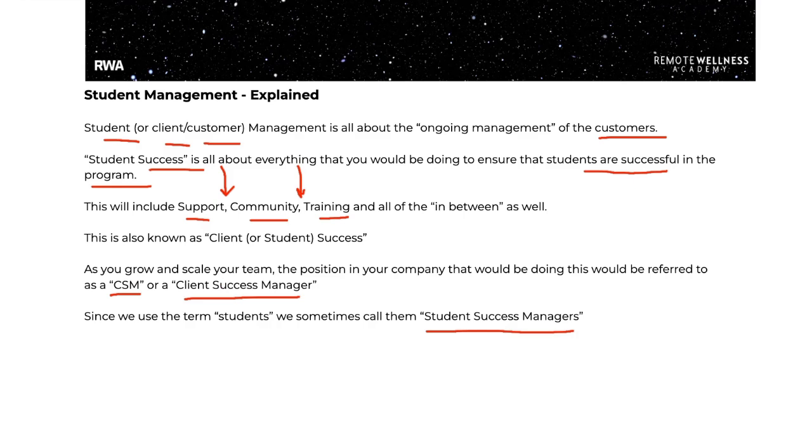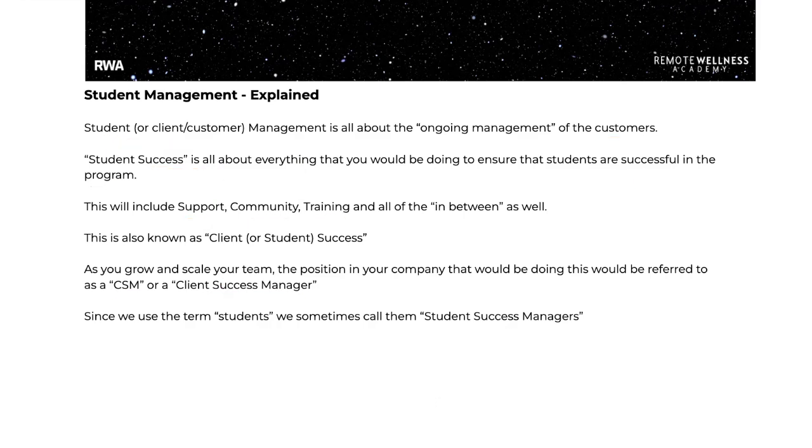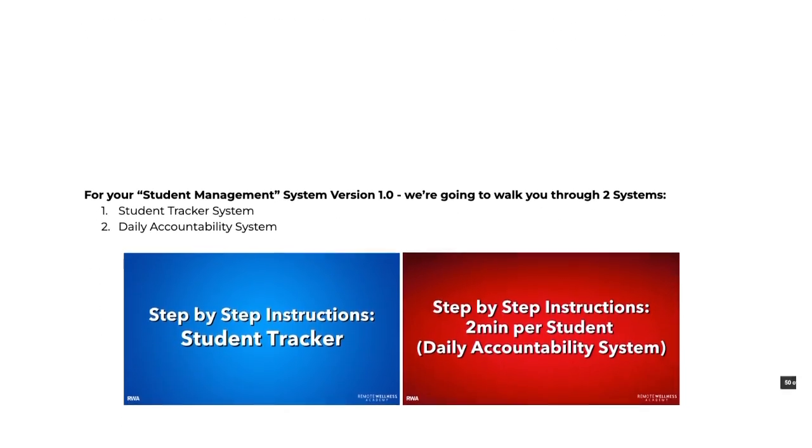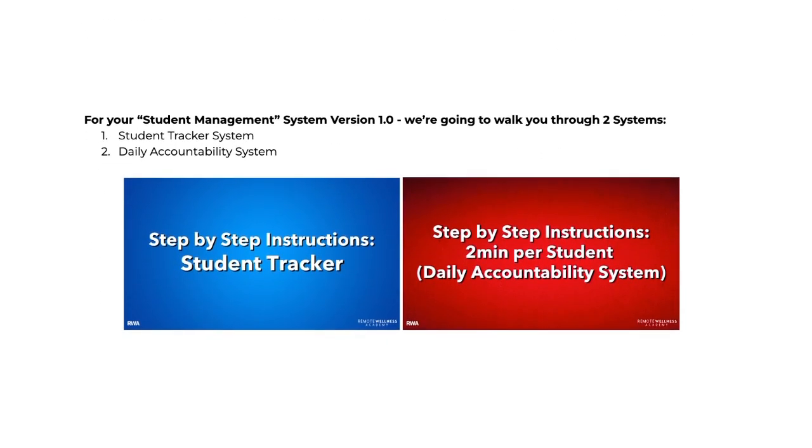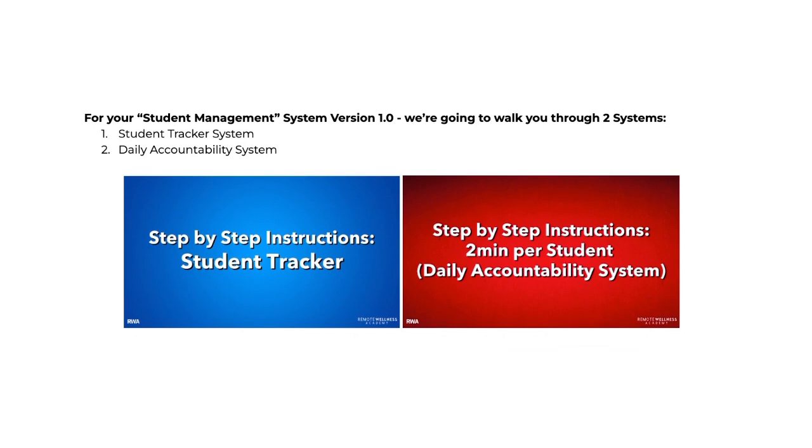Okay. Now, in regards to student management, there are going to be two major systems that we're going to walk you through on how to set up for your version 1.0 launch. Remember, we've said this many times before. This is your version 1.0 launch. And then as you scale and have more and more students, as your systems get more refined, as you have more and more income coming in, then you have a version 2.0, a version 3.0 infrastructure. Because if we just gave you all of the details and all of the infrastructure that we have, for example, to run over $100,000 a month, well, guess what?